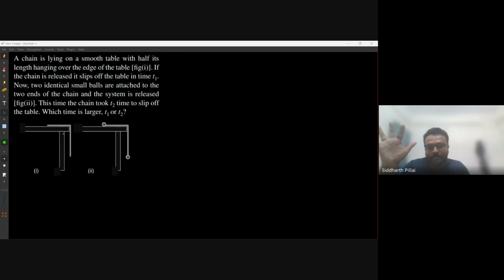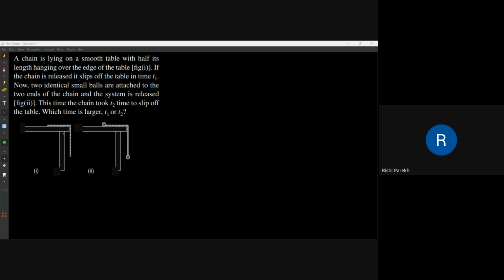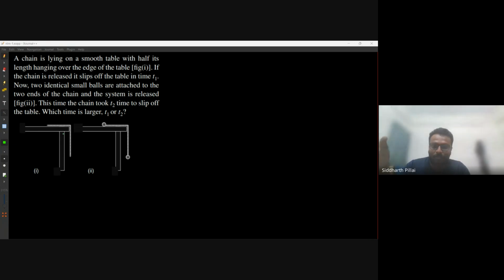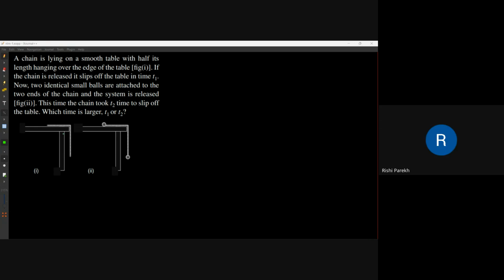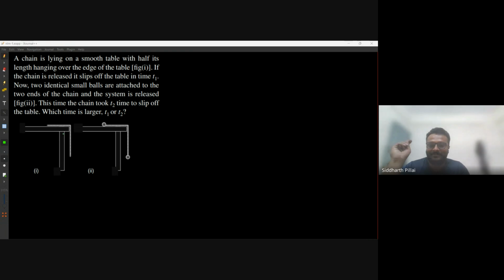You following? What I thought was that it should be only the mass which is hanging off the table, because that's the only thing that gives you the force. That is correct. But then you have to divide by the total mass to get the acceleration. Yes, I didn't take that into account. So both will matter. Yes.